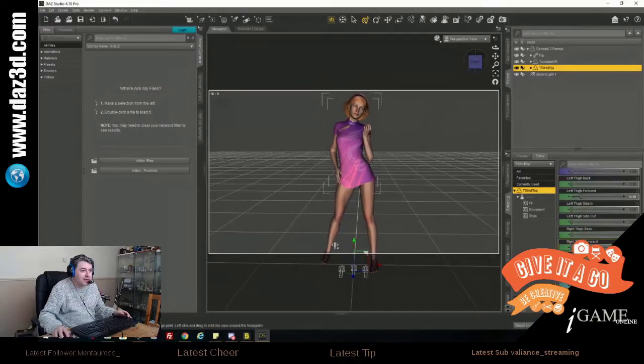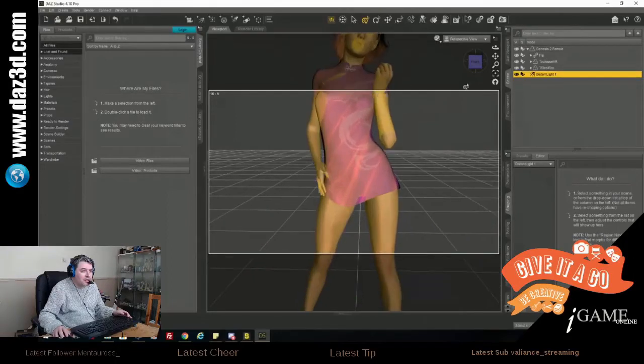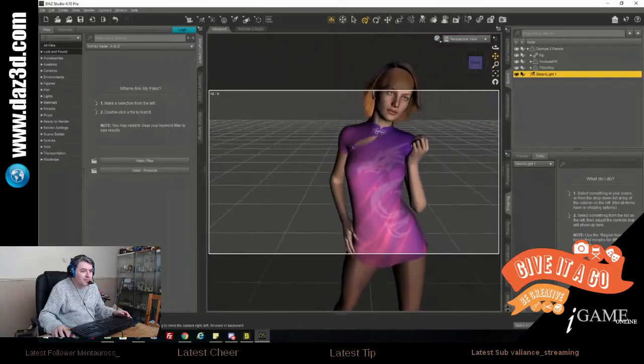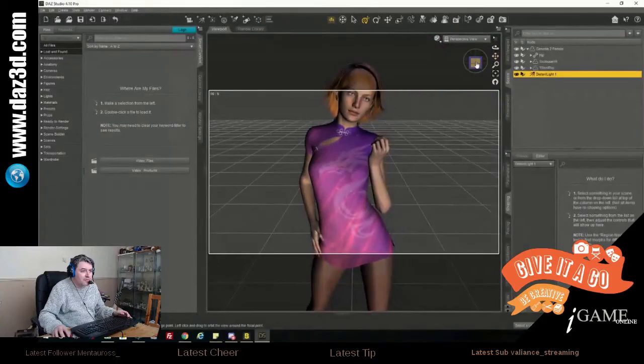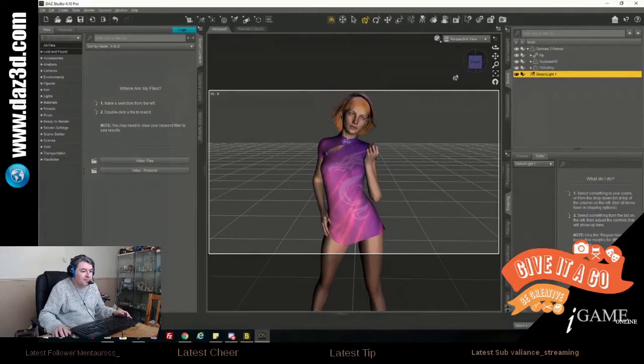Let's go for a render on that. What I might do is actually change the lighting direction just to highlight the bring that up just a touch and camera level.